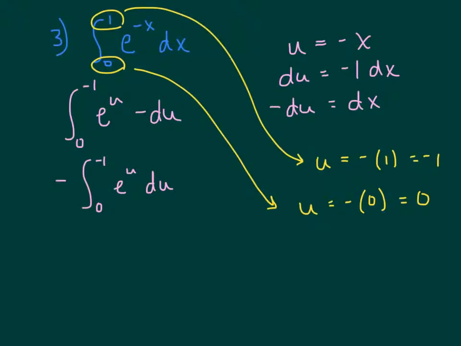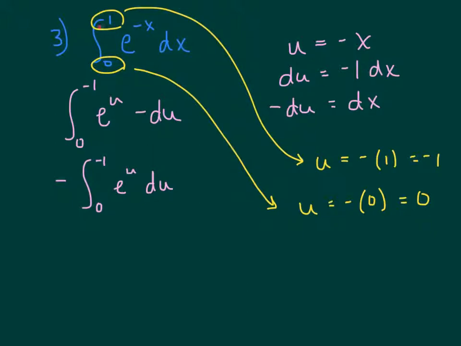Okay, so let's take a look at what I have and compare it with what you have. All right, so first of all, I went ahead and set my u to equal the exponent, negative x. I took the derivative of both sides, I solved for dx, and so I get negative du is equal to dx. All right, now it's time to substitute that back into the original integral, but make everything in terms of u. So I did the integral of e to the u, and then in place of dx, I substituted in negative du.